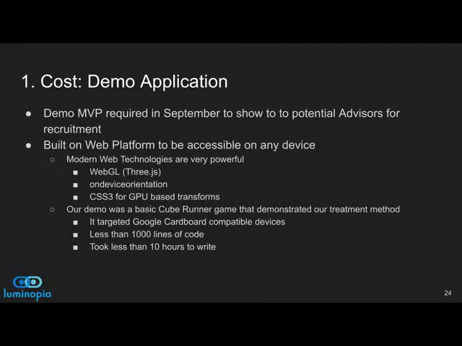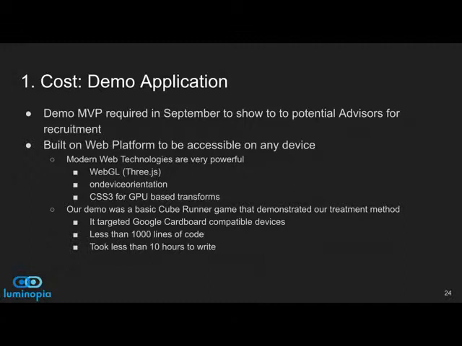So we built our first VR demo on basically just the web platform. So it was accessible on almost every device. We leveraged a couple new features. We are using high-performance WebGL and Canvas rendering to keep the game running smoothly. We're using the on-device orientation, which is a device API that gives you gyroscope access on a website to the device's gyroscope, basically, so you're able to mimic a full-on native application in that respect. And then there's also CSS3 has GPU-based transforms, so you could even easily apply various filters and things without having to write any special GPU code.